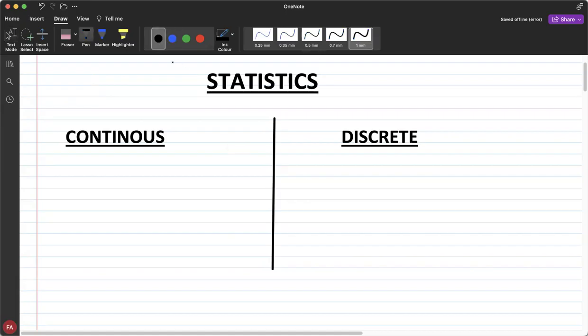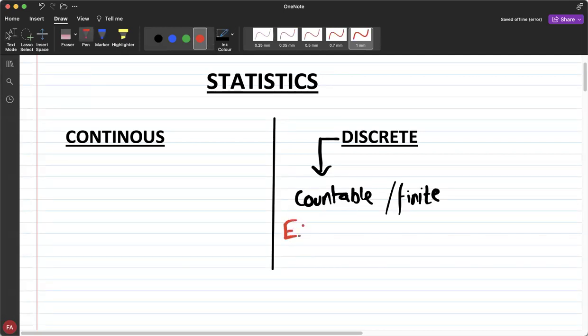When I say the word discrete, you need to realize that means something that is countable. Or, in other words, I can say it's going to be finite. If I were to give you an example, I could say that perhaps if I were to write down -1, 1, -3, -2. So you can see that I've actually written down these numbers over here, and they're a mix of whole numbers and integers. So we classify them as discrete.